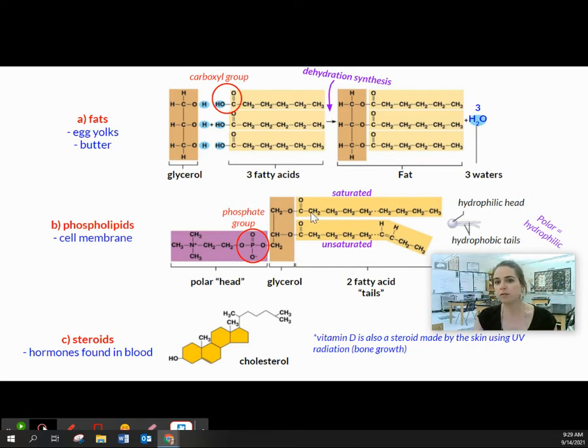So notice that every carbon over here is going to be surrounded by two hydrogens, meaning one would be sticking off of the top and one would be sticking off the bottom, and then that carbon would be attached to the next carbon and a hydrogen and a hydrogen and attached to the next carbon and a hydrogen and a hydrogen. They draw it in this abbreviated format just so it fits nicely in a diagram.